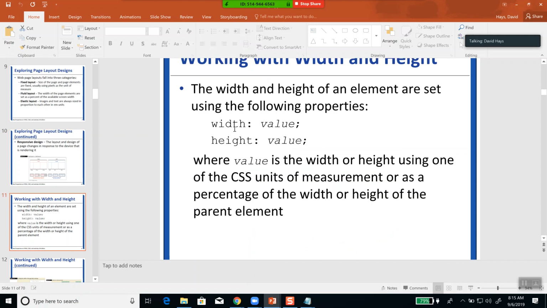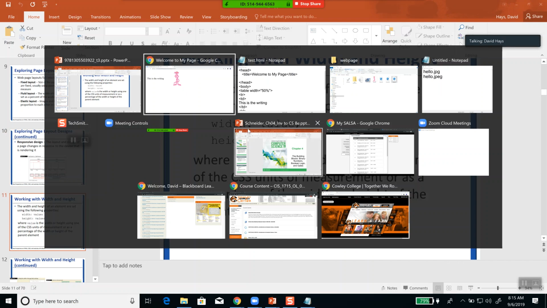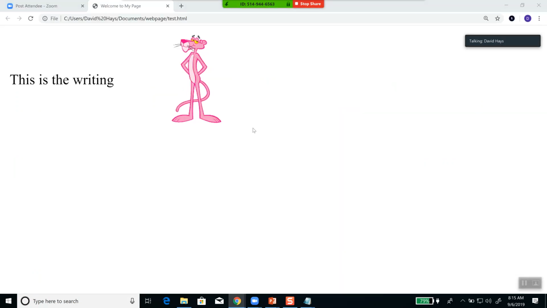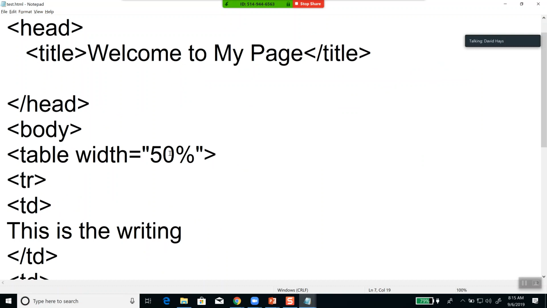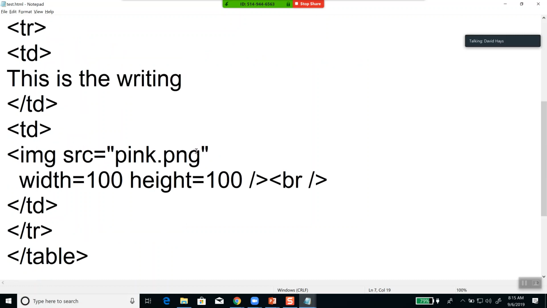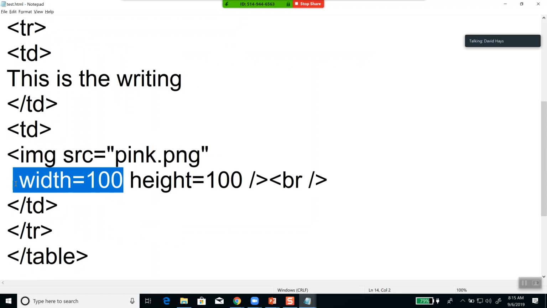Now in HTML, you do width equals, and then the number, or you can put that inside quotes like that. Remember, we had the width down here, so it affects more than just the table. You can do different items there.